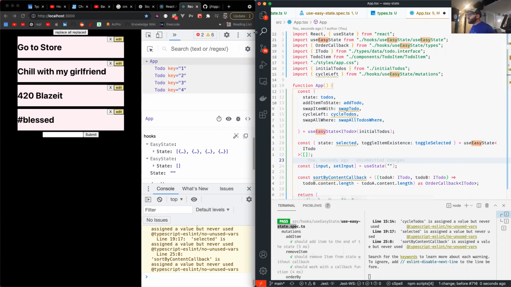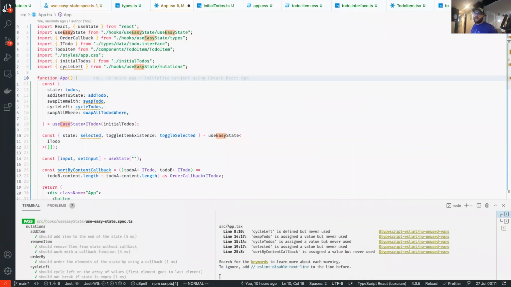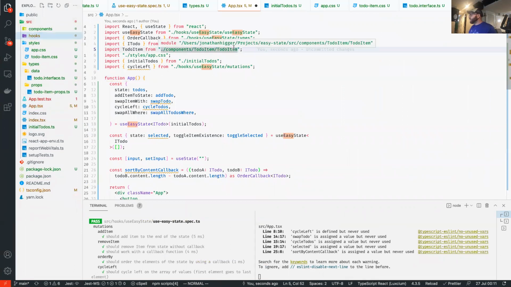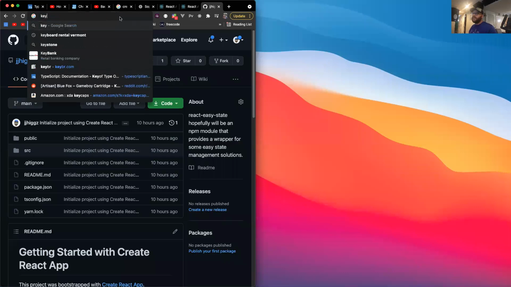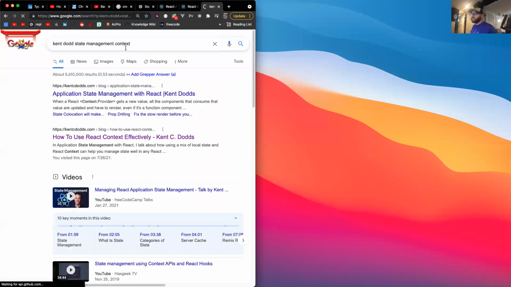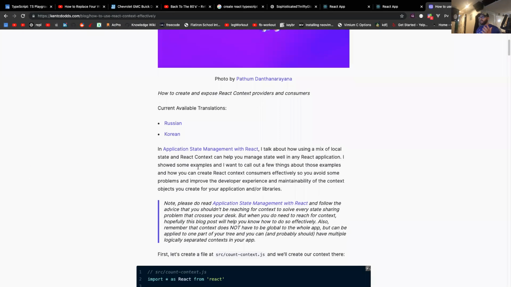The last thing I'd like to show is that I'm not going to actually get it to 100% work, but you can take this and make a custom provider from it. I'm actually pretty fresh into TypeScript, so I'm not super great at that component of things yet. But the way that I would talk about how you would do this, there's a guy named, I think, Kent C. Dodds, on state management. And this library, yeah, I love this article. This is actually what inspired the whole NPM module here.